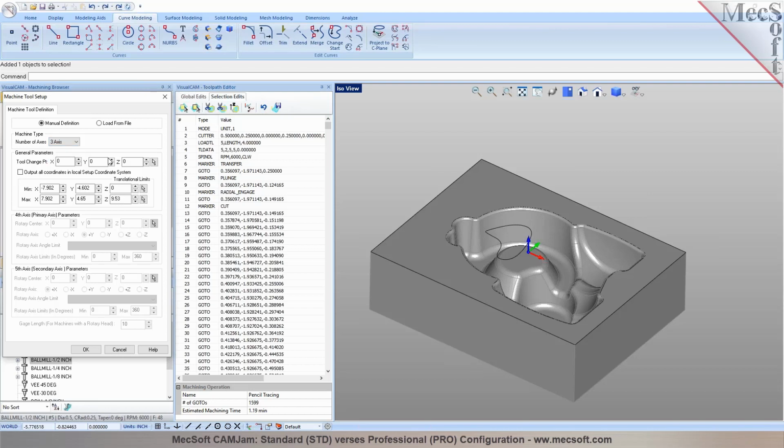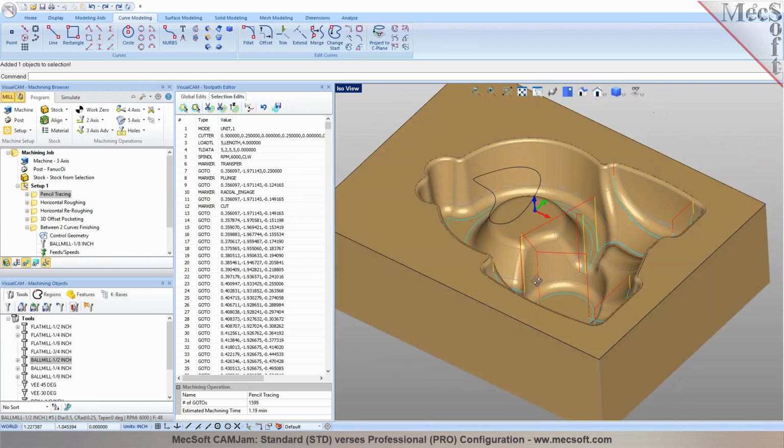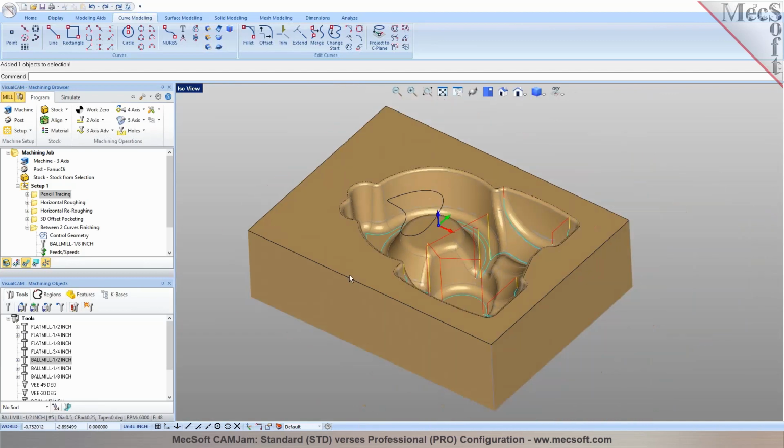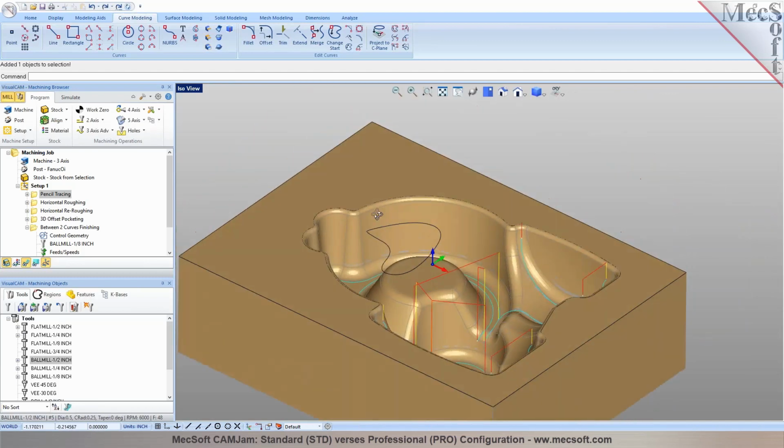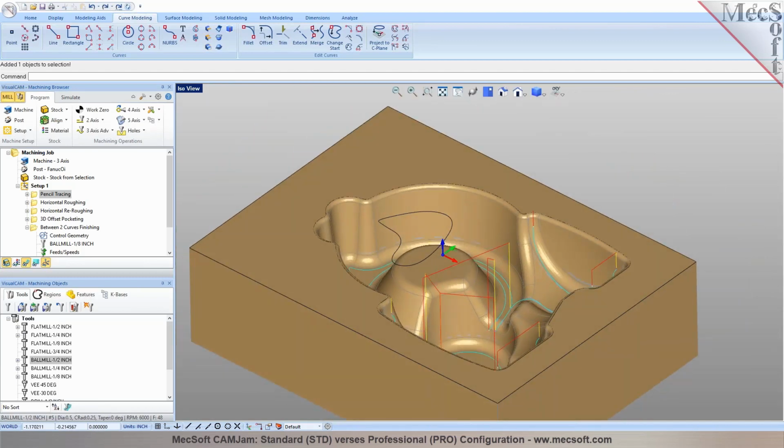I have a quick question for you about the 3D machining. Is there any cutter compensation for doing a part like this? A cutter compensation?